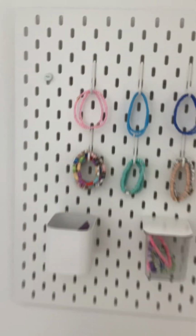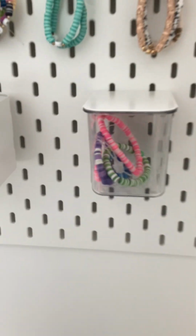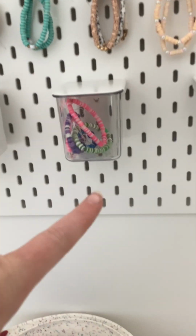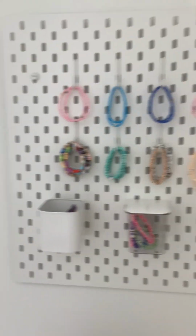And then I have all of them like this, the hooks to hook them up. And then this one is my limited edition smiley face one, where you order one of these but you don't know which color you're getting. So, yeah. Anyway, I got this, and I'm very happy about it.